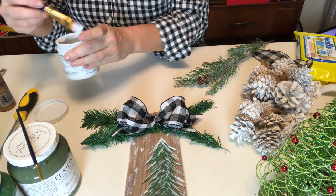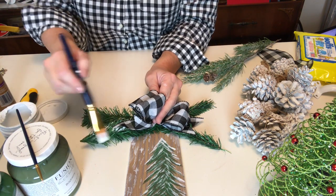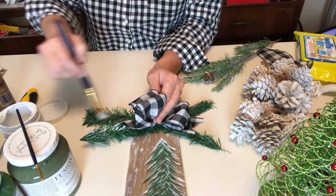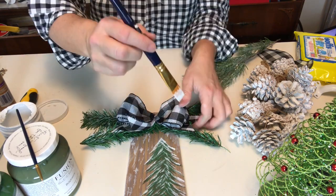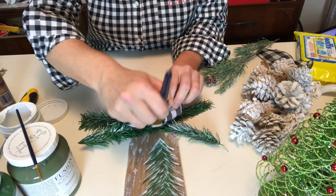A quick dry brush with the white linen paint over those garland ties is gonna give them a frosty, super pretty look. So the whole thing just sort of comes together with all that dry brushing we did on the actual sign.